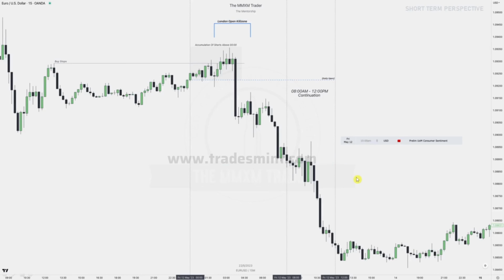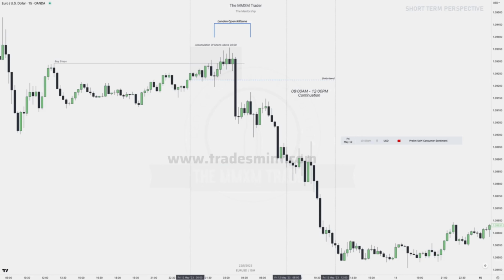Now, do we have news, right? We always need to keep an eye on that economic calendar. We've got 10 a.m. consumer sentiment. So highly likely, what we just talked about, right? You want to have that 10 a.m. to 11:30 a.m. as your sweet spot for looking for a setup.